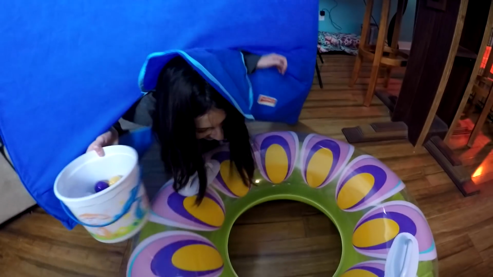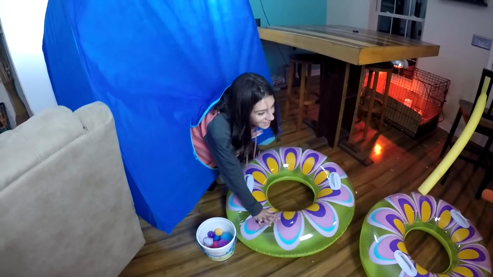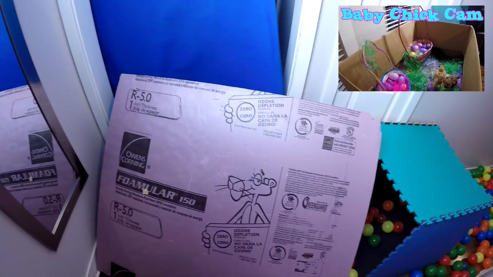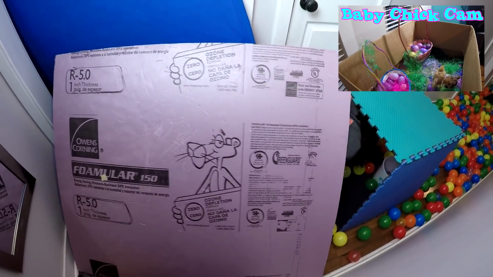Oh, nice job. Hello. Hi. Hi. My legs are stuck. Can I get my crown? Yeah, get your crown. I lost her crown in the tent. Go, Kayla, go. Oh, my gosh. Oh, gosh, the thing fell over. I can't see. Push it up. Push the Pink Panther up. I can't.